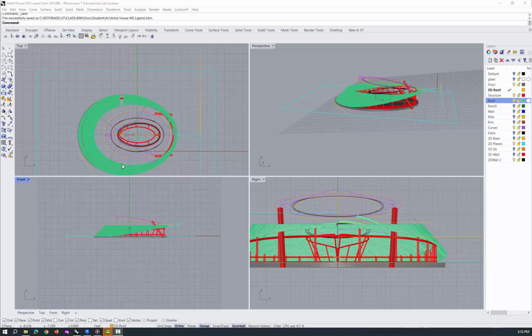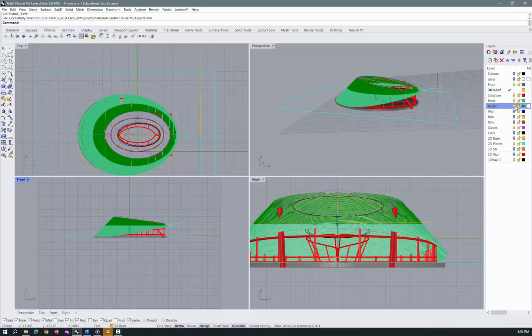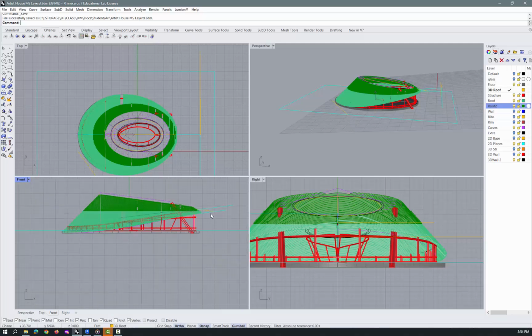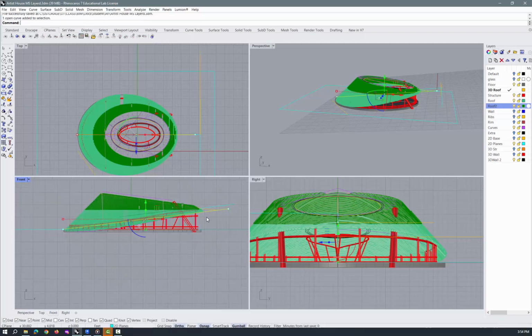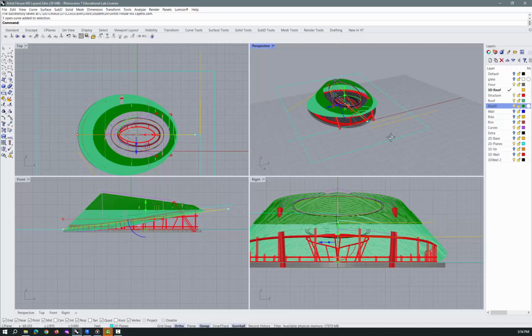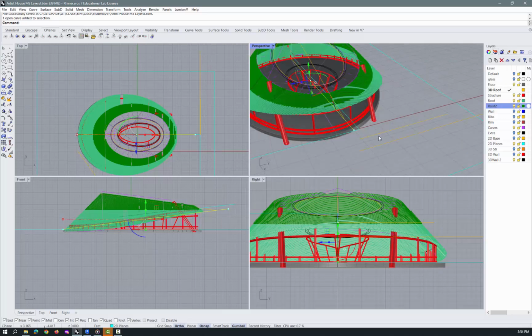All right, so next thing we're going to do are the roofs, right? And we're going to make it super simple. We're just going to do one roof. That means I need two ellipses here that are going to represent the bottom and the top. I also decided to use this guy as the plane. We're going to simplify that. So that's going to be the bottom of our roof plane right there. So you can see it kind of here.